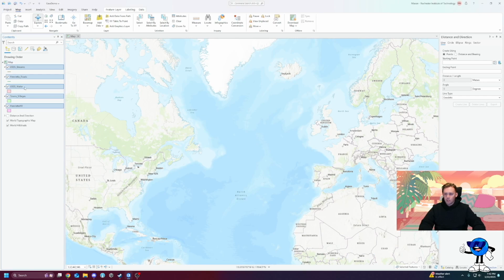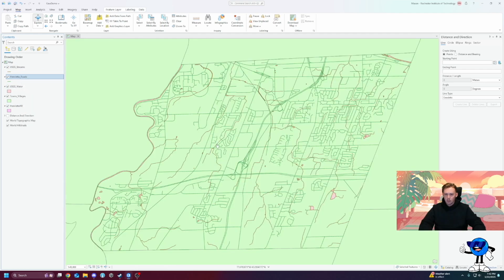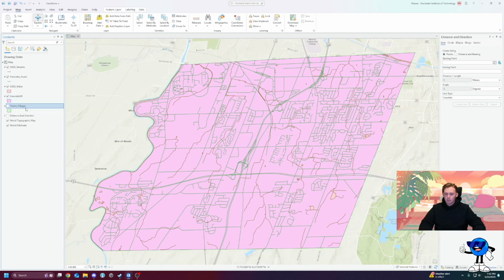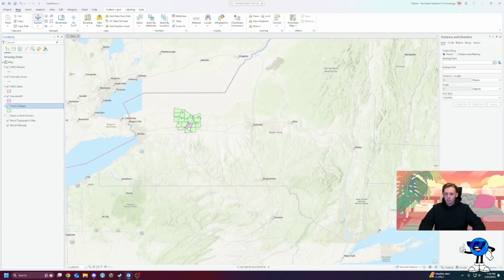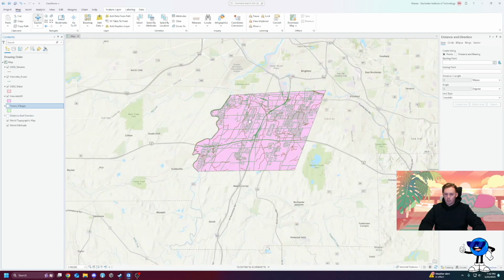Now we can go ahead and we're going to click on Henrietta Roads, and we can right click on it and then do zoom to layer. Should pull us straight to the layer. From here, we can actually reorder these layers. So we want towns and villages, or towns underscore villages on the bottom. And then we can actually disable it because all it's doing is overlaying on top of the base map, so it's a little harder to make out.